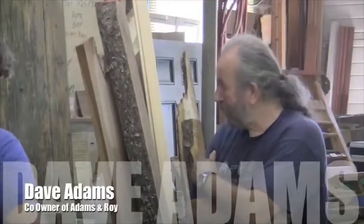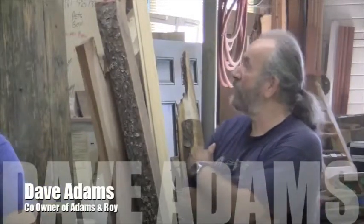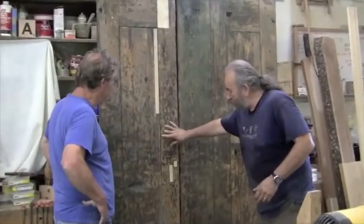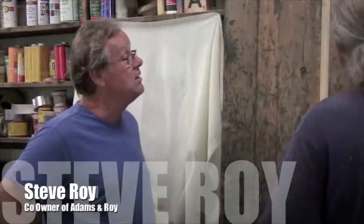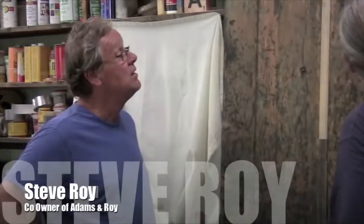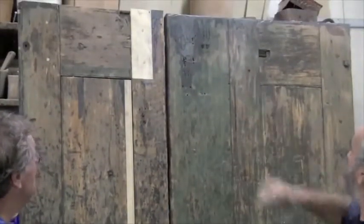where we're looking at the interior of the doors, and they've received an awful lot of damage and abuse over the years. This door, it's clear that this door was used much more than this one was. This arrangement is of course the fixed door. We have a latch set, a whole series of different latches that were on this that bolted to the top. We've filled in some of that.